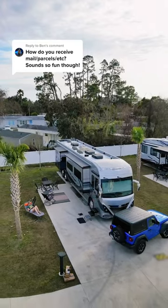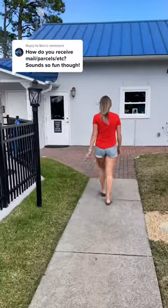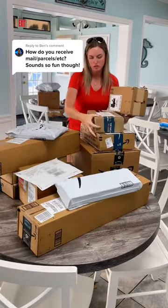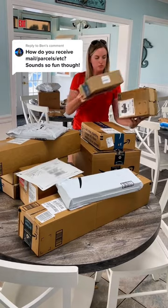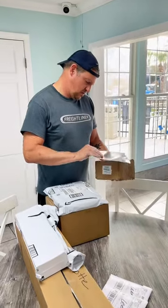This is one of the most common questions we get. If you live and travel in an RV full-time, there are a few ways you can get mail and packages while on the road. For receiving packages, most of the RV parks we stay at allow you to ship to their address, and you typically pick up in the main office or a mail room. This is great for ordering things online.